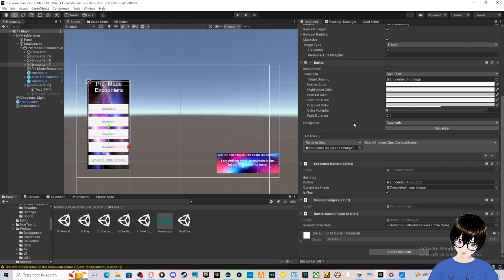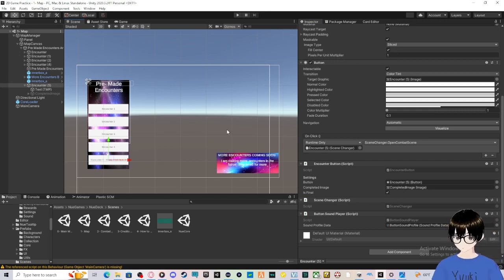Is this the final battle? If it is checked or true, then that means this game is over if you get to encounter 4 and you beat encounter 4. If not, then the game continues. We're going to uncheck that, but for encounter 5, we're going to have it checked.